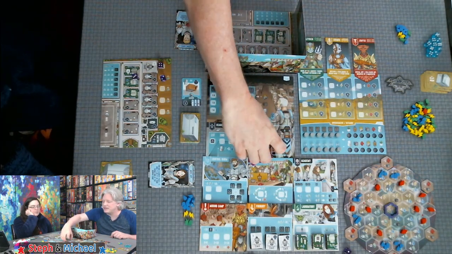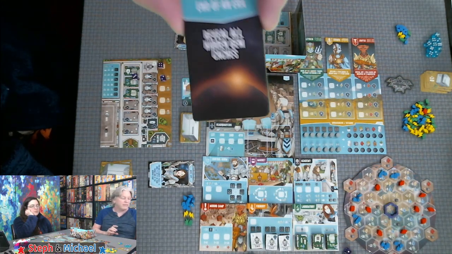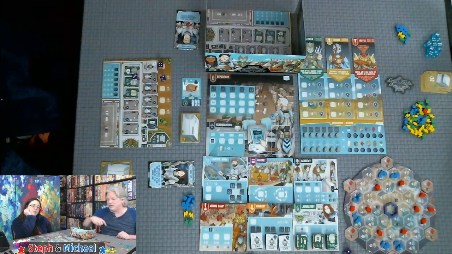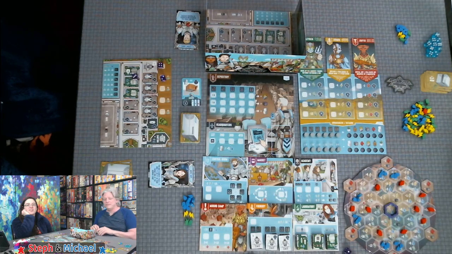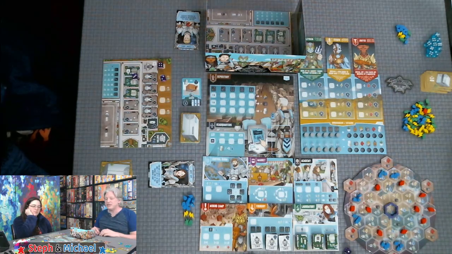Now, at the end of the game, the last event is end of an era. Reveal all of the hidden gem caches. So you will get to see at the end of the game where all the good stuff is. And book it to wherever you want to get to. High gear. I was next to one. I was up here. Steph was over here. And based on what you need, it pretty much determines where your harvester is going to go. You certainly want to push it in a direction you want it to go, but it all depends on what you need for your item cards.